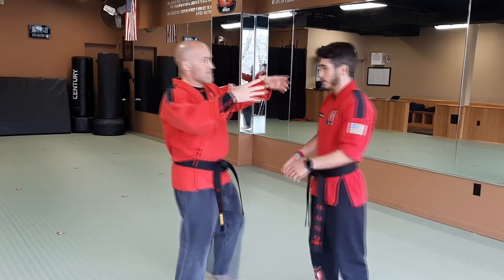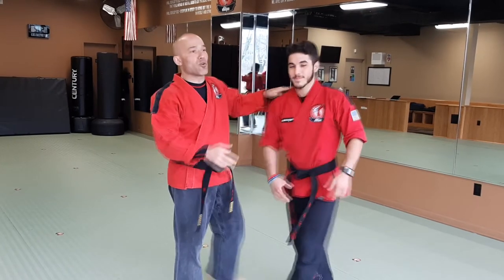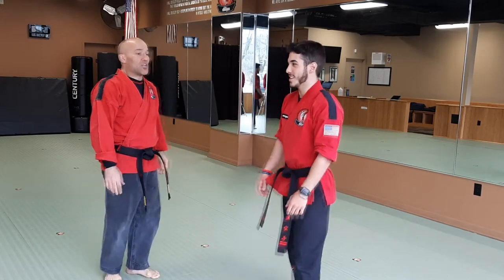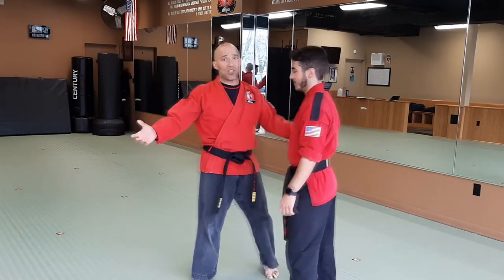All right, guys, we are going to cover now, again, for a yellow belt. Anybody can work on this, but for a yellow belt specifically, we're going to be doing circling arms A and B, which is basically a choke from the front and a choke from the back. All right, so circling arms A is the choke from the front.